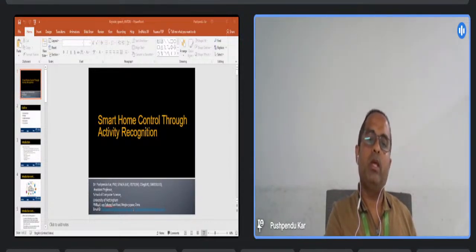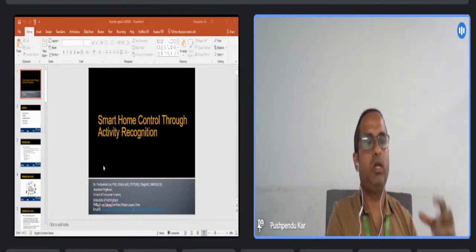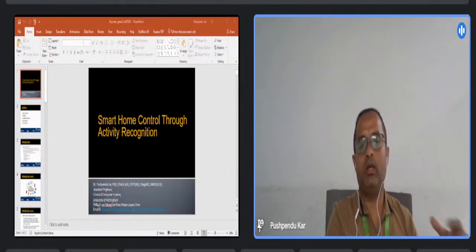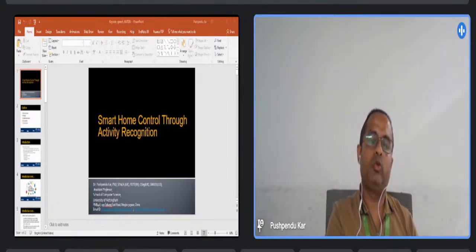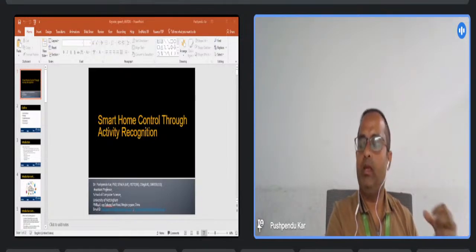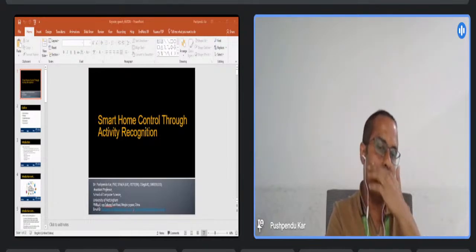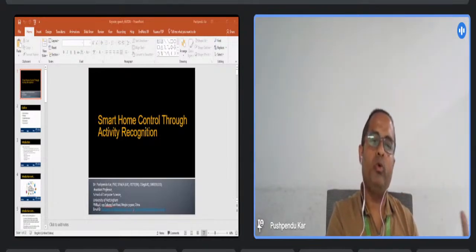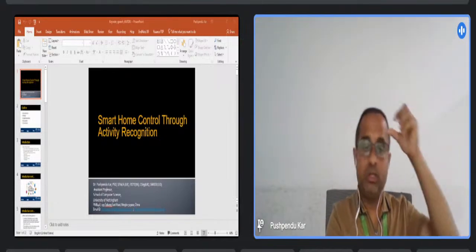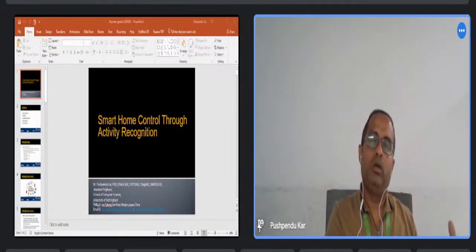Okay. Then another is the remote network control. Now all the electronic devices or appliances are connected over a network through an access point. It may be a Wi-Fi network or a LAN network. All these devices are connected with a network, and there is software or an application installed on a mobile phone or tablet, and all the devices can be controlled from that application through the mobile phone or tablet.